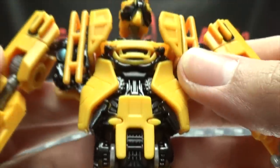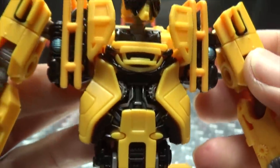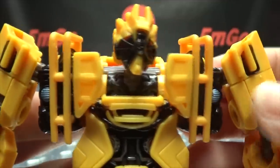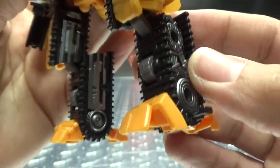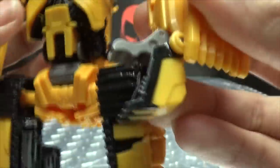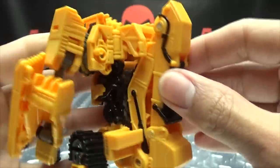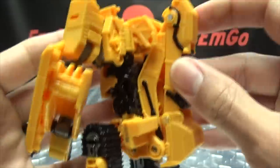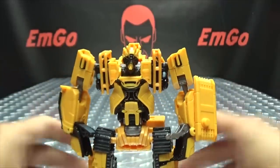Again, it's got some yellow and black in there. You got a little bit of that gunmetal gray detailing in his chest. You got that metallic blue there. Not too shabby. Like I said, I like the design of him. I think he looks kind of cool. Got his little claw hands. The claw! The claw! And moving up the back, you know, a little bit of a backpack just with this piece, but all in all, not too bad.